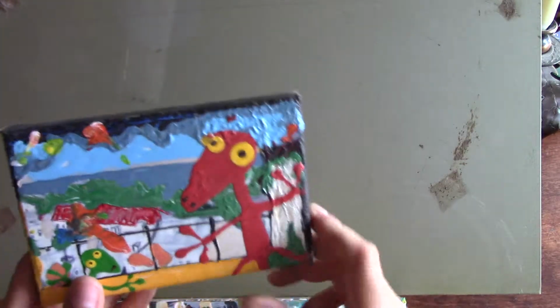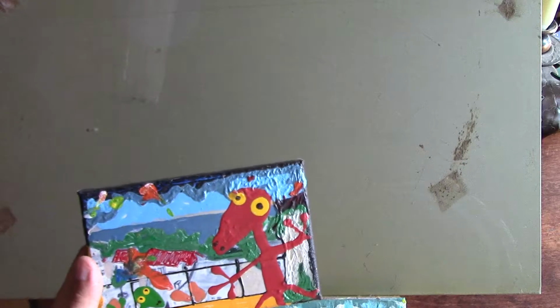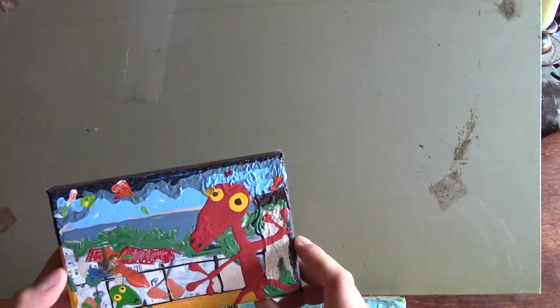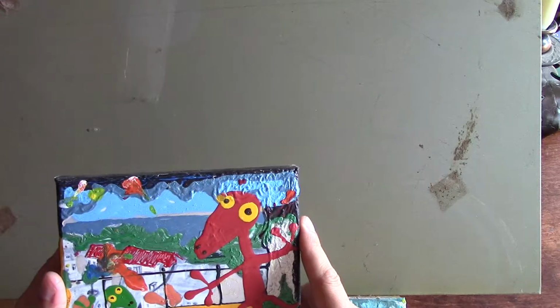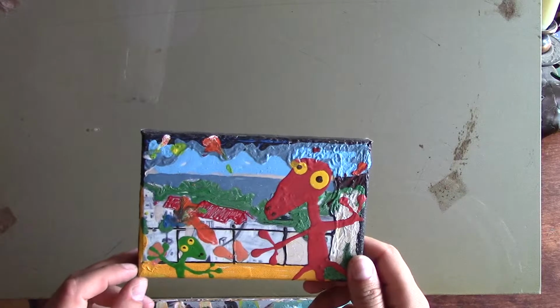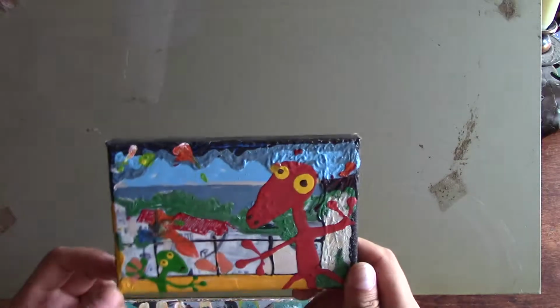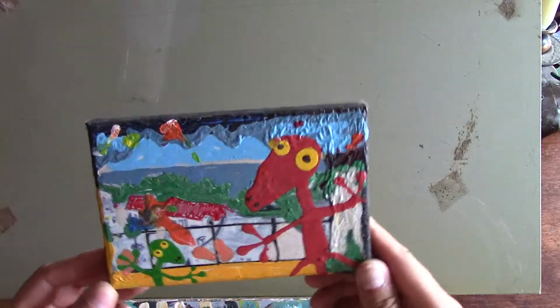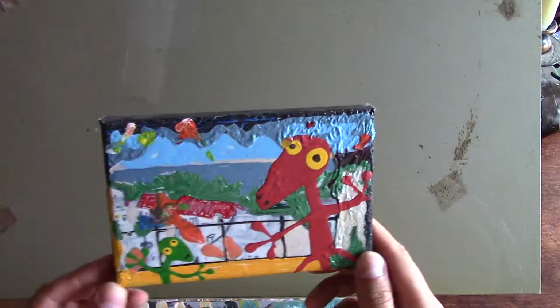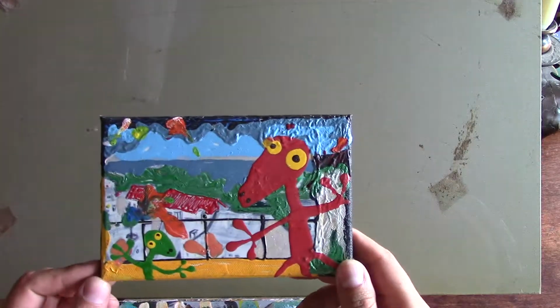And here is one of my mixed media artworks of my lovely Gecko series. These geckos and small lizards are something that I paint. I haven't painted them much. I have these as drawings, and I just tested them as a painting, and I have only a few paintings made into my lovely Gecko series. Mostly I have some drawings, and some of them I have made into digitally colored drawings.